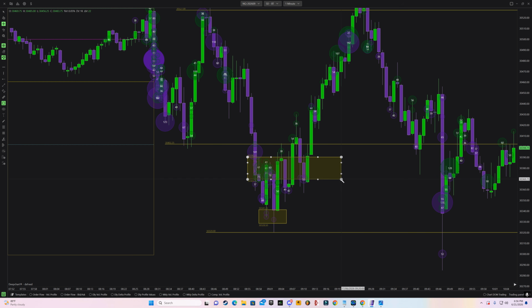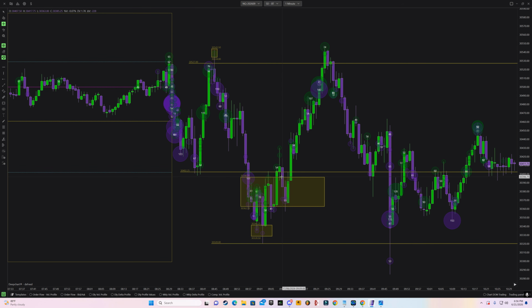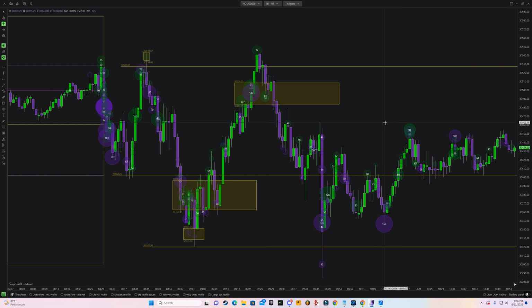And once we get a close above all these aggressive participants, this could have been another long position. So you're going to take another long here, target the value area high. And where did we go again? Value area high. Since we're in a positive regime, what happens? Aggressive buyers, and what happens here? We have aggressive participants right around here. So these aggressive bubbles. When price closed below it, that would have been your trade.